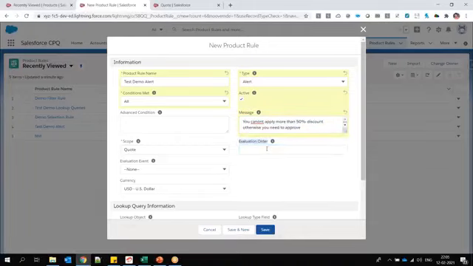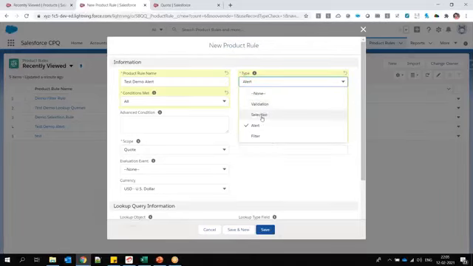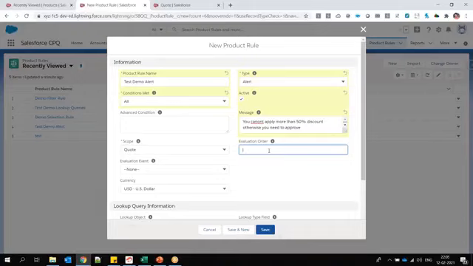And this is the evaluation order. Evaluation order means, let's say in your company you have 100 product rules created based on different things. I will explain how to create them, and why we need 100 or 200. In my company, we have almost 150 product rules created to handle alerts, validation, selection, and filter for each and every scenario. So that is the evaluation order.